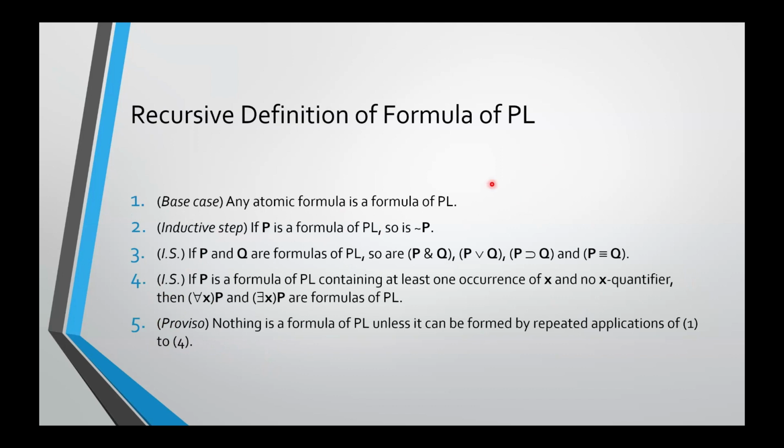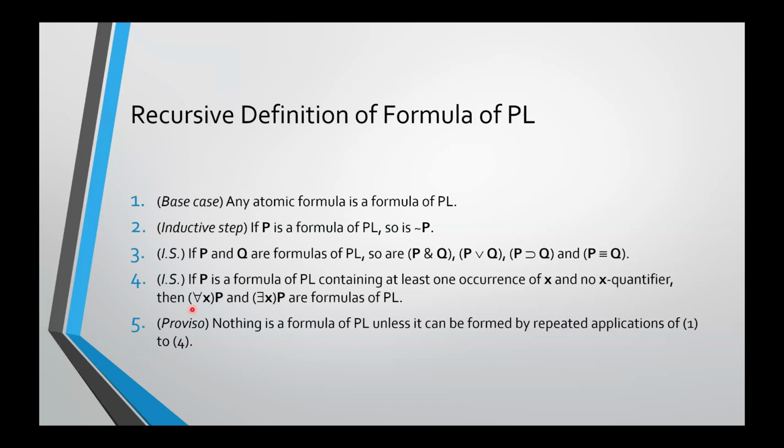So having defined that, we can give the recursive definition of a formula of PL. Remember that in a recursive definition of a set there's a base case of things that fit the definition, and then you have an inductive step that tells you how to take things that fit the definition and turn them into more things that fit the definition. And then you'll have a proviso that says that nothing is a member of the set except for the things that have been specified as fitting that definition. All the different parts of this have been labeled here. So here's your base case. Any atomic formula is a formula of PL.